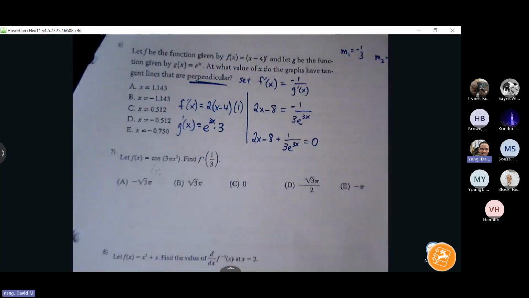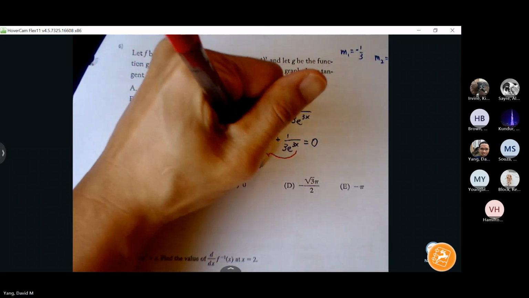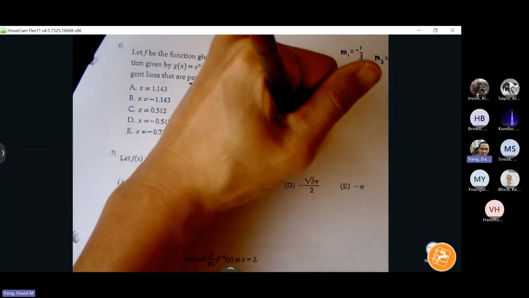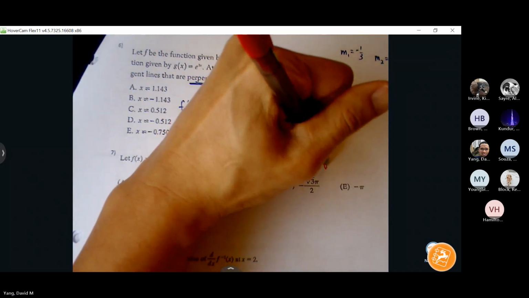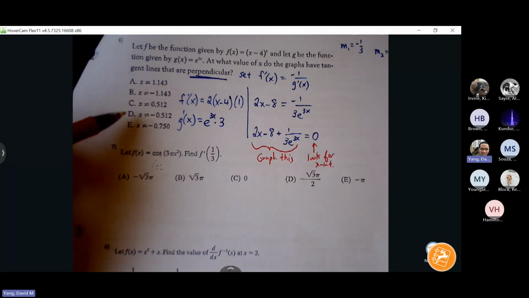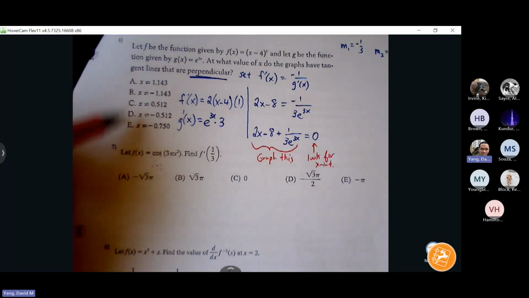Get that 0 to show up. And now it's as straightforward as graphing this, and then just looking for the x-intercept. It's nice having our answer choices here, because we know that everything we're looking for has to be between -2 and 2, or -1 and 1. So when we graph this, we can just set our window to those locations, because those are the only choices we're looking at, right?